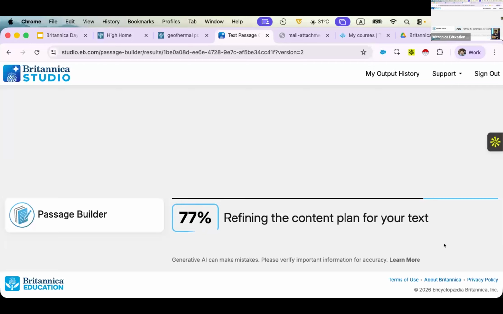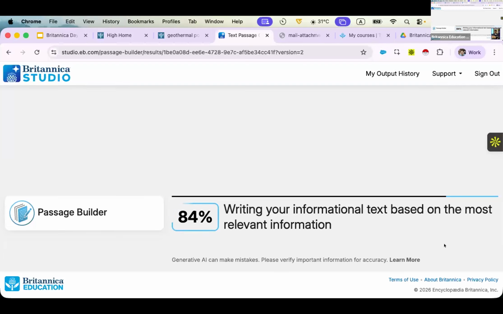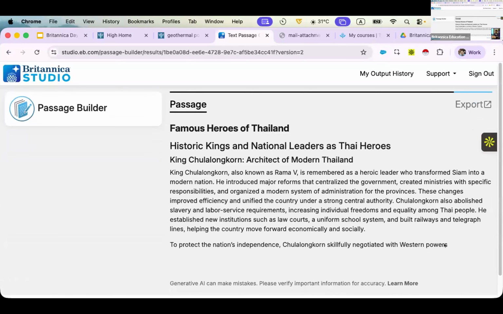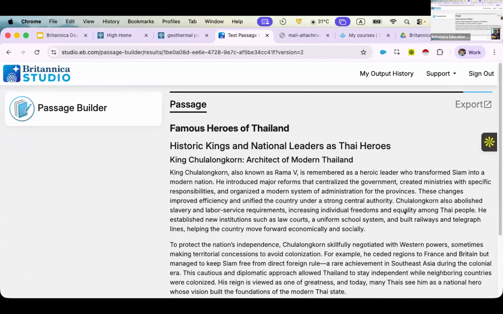The longer the passage that you want to create, of course, the longer you have to wait as well. We chose short earlier. However, because we are crawling the whole database of Britannica School, it took a little bit longer.